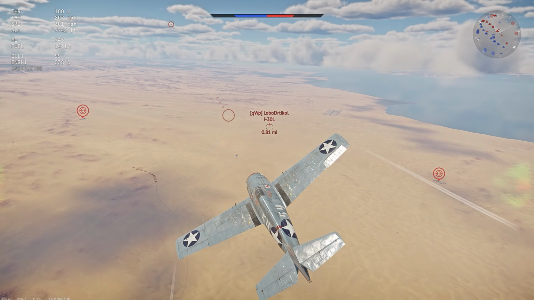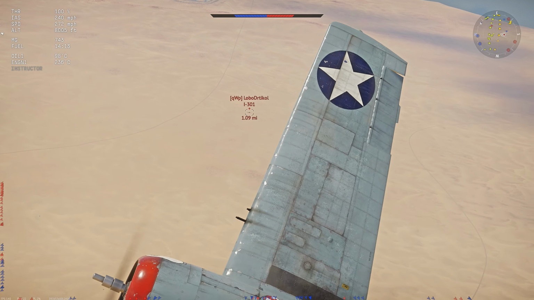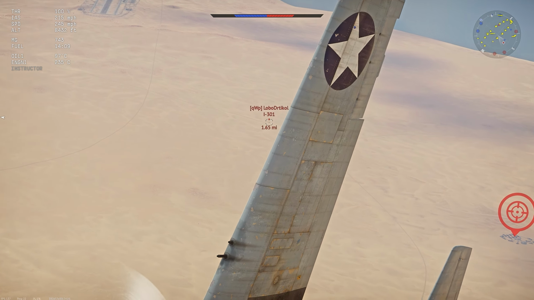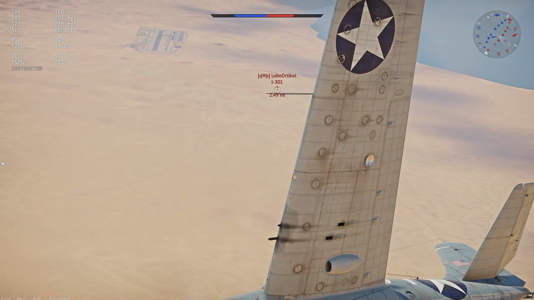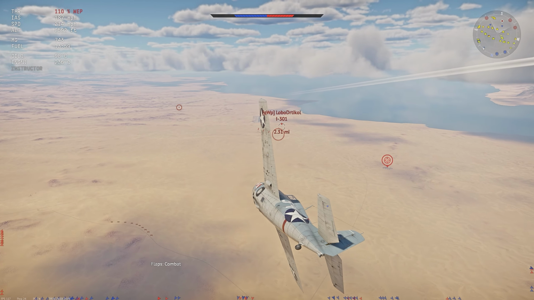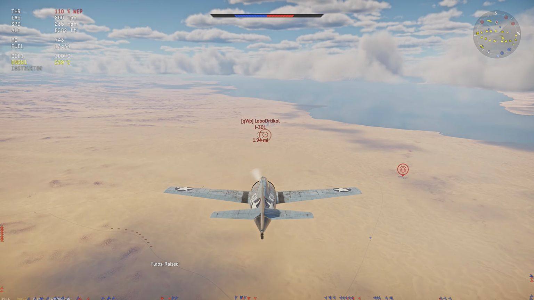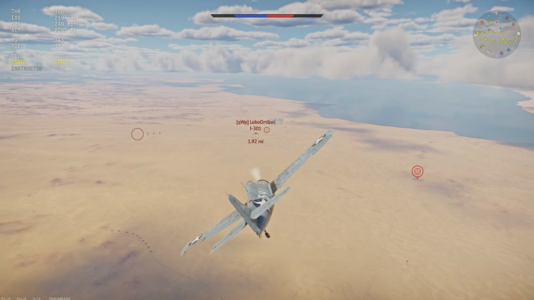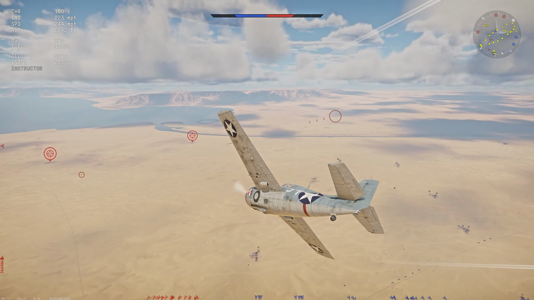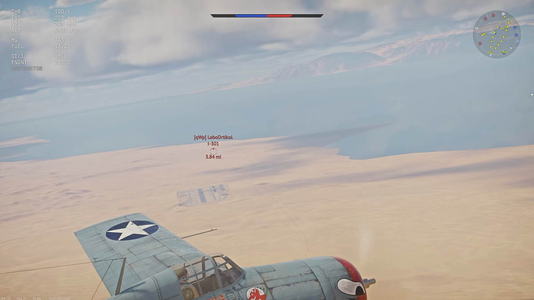All right, I'm going to turn away, see if I can bait him. Come on, take the bait, take the bait. Yep, thank you. He knew what I was doing. All right, cool. I'll just attack ground targets then. I've got to be careful. I don't want to lose too much of my altitude here, in case he does decide to turn back around.